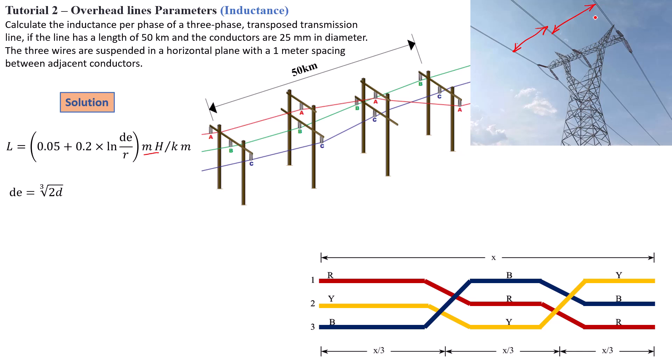That will be your dE in this case. But if they are equally spaced, that basically means you've got dE here, that's the distance, and you've got another distance here, then the distance from this point to this point will be equal to this distance times 2. That is why we've got dE is equal to the cubic root of 2d in a case where they are equally spaced.